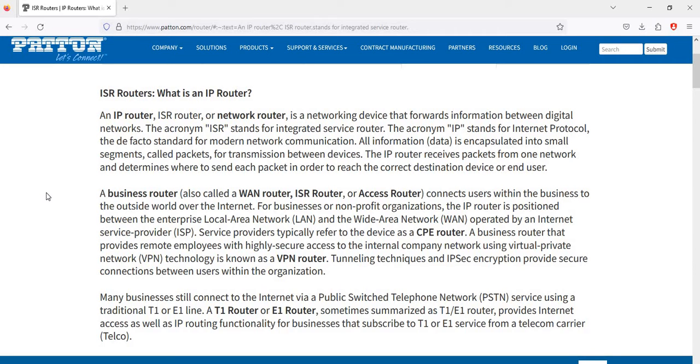Service providers typically offer a CPE router, a business router that provides remote employees with highly secure access to the internal company network using a virtual private network. VPN technology is known as a VPN router. Tunneling techniques and IPsec encryption provide secure connections between users within the organization.